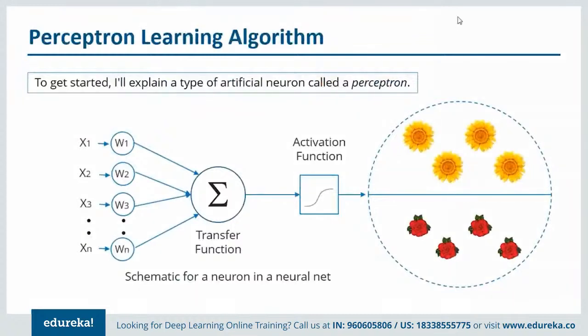Now let me explain the perceptron with the flow diagram in front of your screen. Over here we have a set of inputs like x1, x2, and so on till xn. These inputs are multiplied with their corresponding weights, which are w1, w2, w3 till wn in our case. These weights define how important our input is. So if the value of a weight is high, we know that this particular input is very important for us. After multiplication, all of these are summed together and then fed to an activation function.